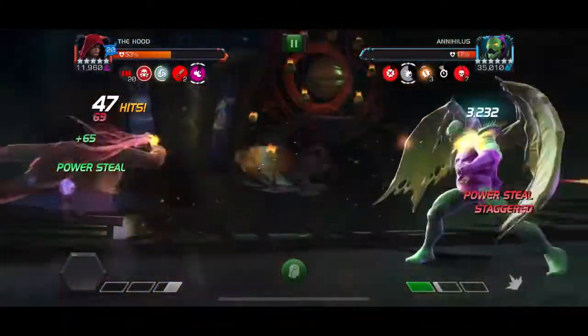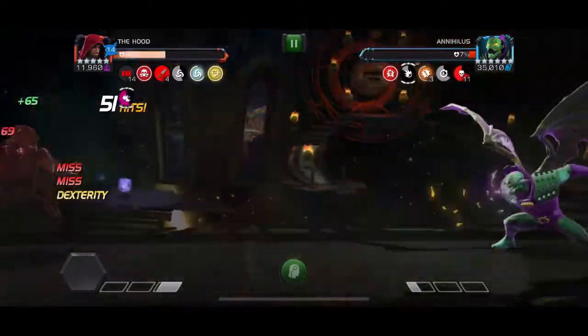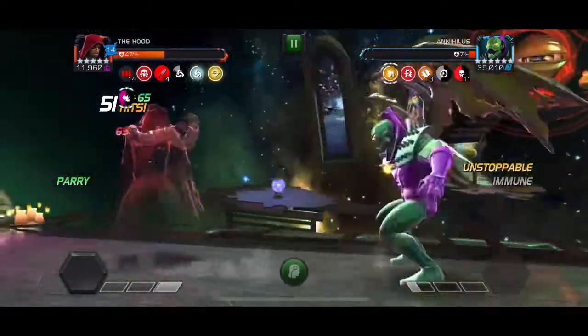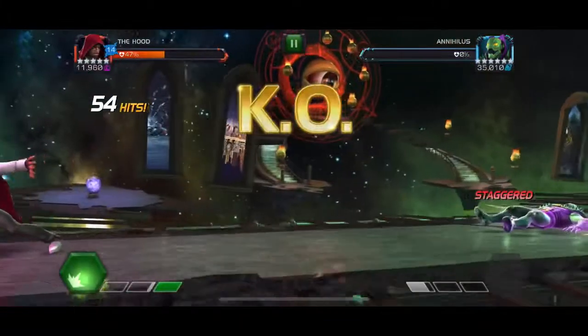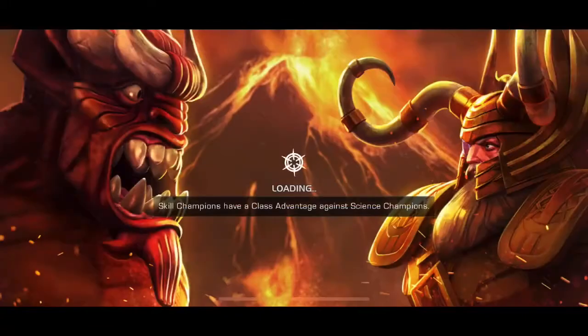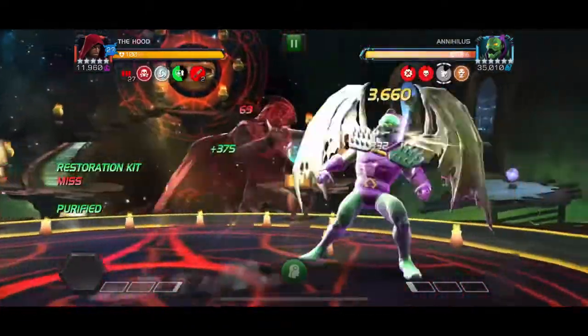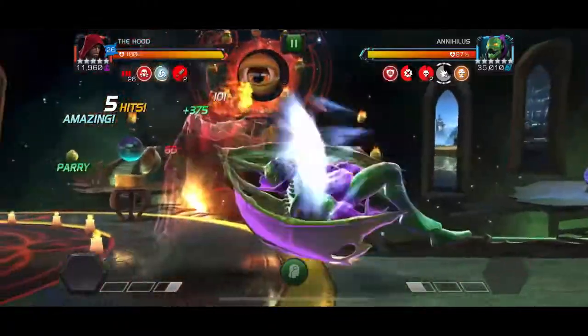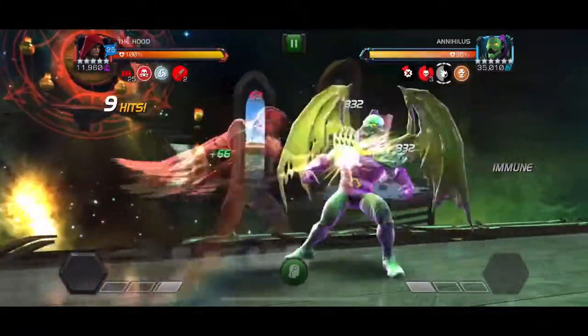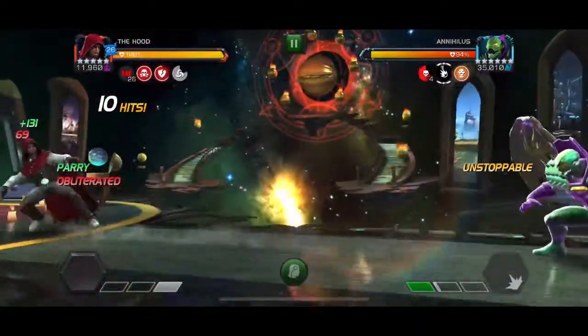I'm going to showcase another fight versus the same Annihilus where something even more interesting happens. This whole fight I've been trying to figure out what's going on. This was one of my first attempts, but I'm going to move on to my second attempt here. It's Annihilus again on the same exact node, and I'm going to start off the fight pretty similar. I'm just going to do my phasing. I did bring Ghost along. It's pretty weird bringing Ghost along to help Hood when it comes to synergies, but yeah.